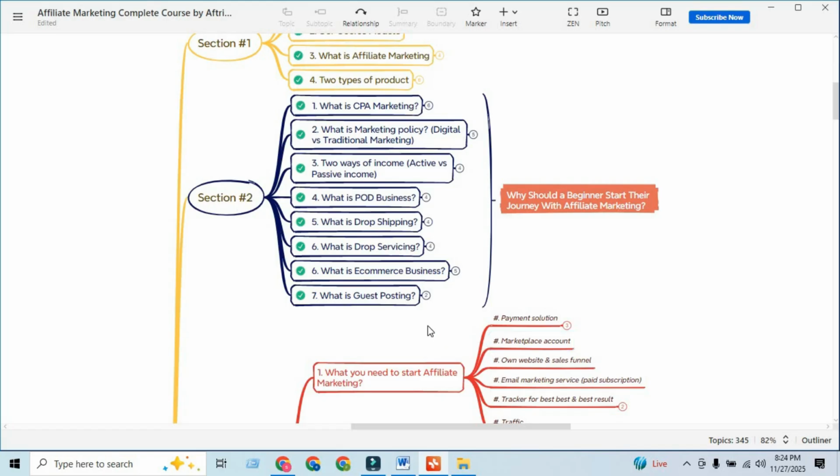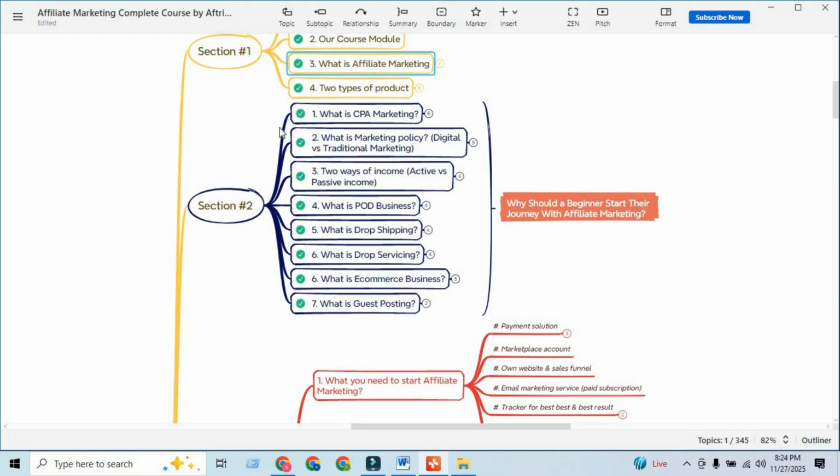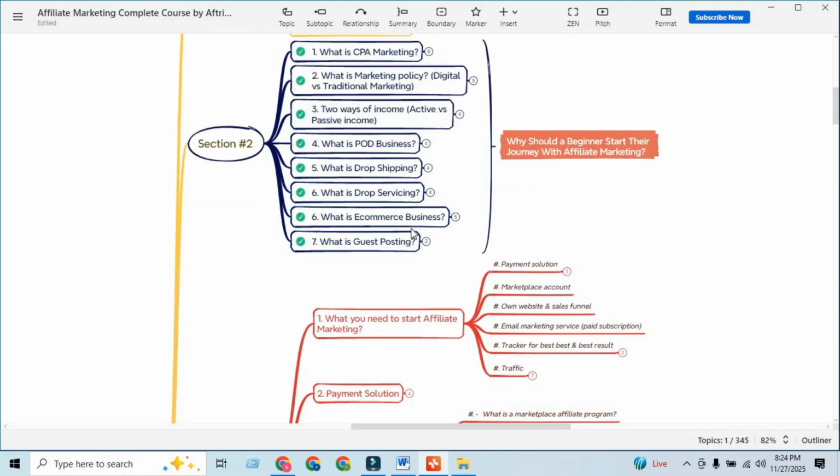Now, look at this practically. Today, if you want to run any business professionally, you must have a website. And for creating a website, you will definitely need a domain and hosting. Since these are very important products, if you promote them through affiliate marketing and if you reach the right and targeted audience with proper marketing, you will definitely get sales.